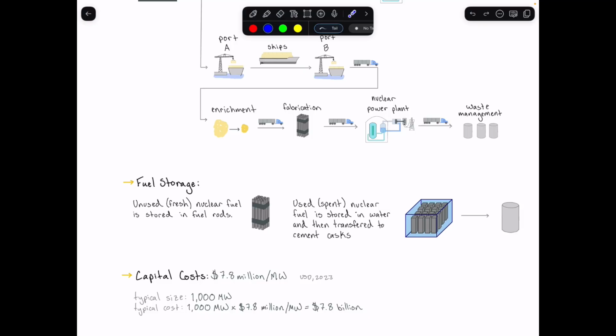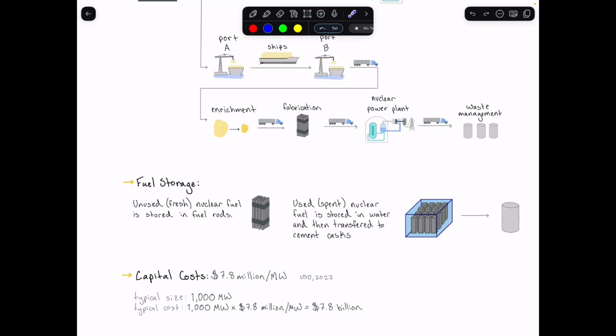Now, I took a look at the National Renewable Energy Laboratory's Annual Technology Report from 2024. The National Renewable Energy Laboratory, also known as the National Lab of the Rockies, is a lab based in the United States. And in their report, they said that the cost of building out a nuclear power plant in the United States is about $7.8 million per megawatt. And the typical size of these power plants is about 1,000 megawatts. So if we look at the total cost, building out a new nuclear power plant is about $7.8 billion, which is far more expensive than the other resources we have looked at.